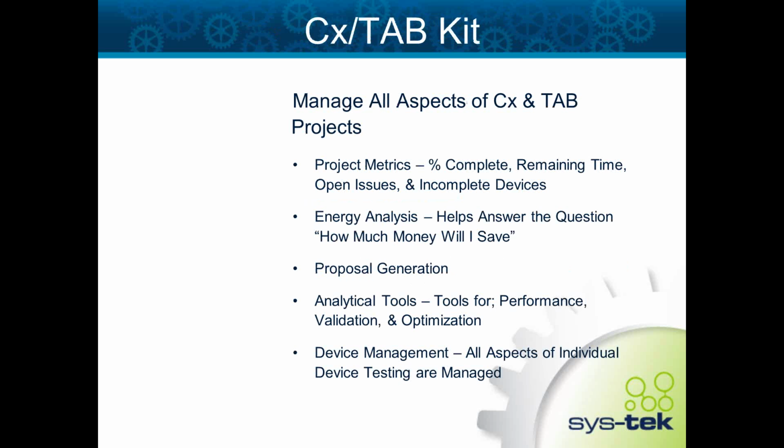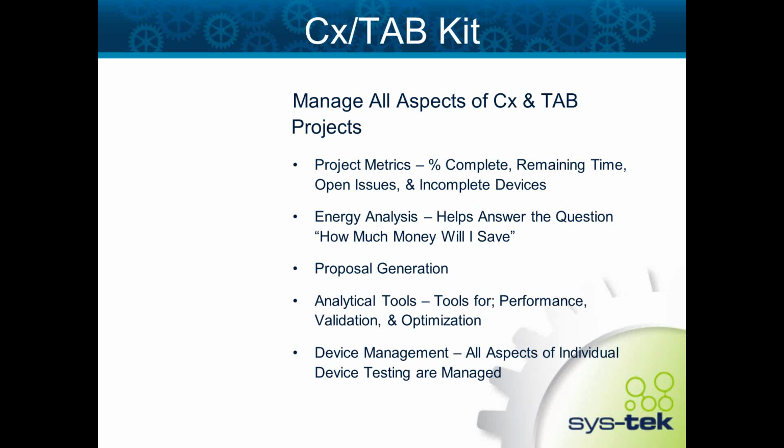All right, now into the sys-tek kit, and here's where we're going to start bouncing back and forth from the presentation to actual demonstration of the software. The idea behind the sys-tek kit was to manage all aspects of the commissioning and test and balance process and projects. Recently, we've been adding to that software to provide project metrics on a main screen, which will show you a % complete of different activities and overall project, and give you an estimated remaining amount of time for each, for the whole project itself.